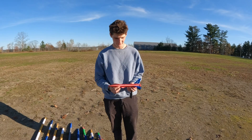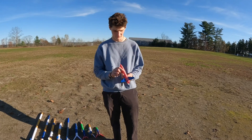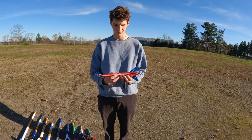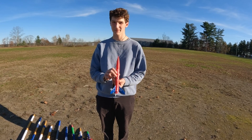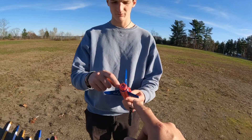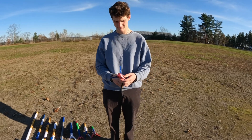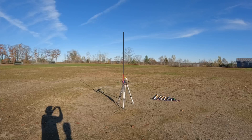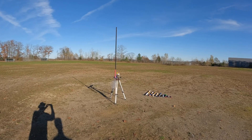This rocket is titled Windsock. It's our first rear deployment of the day. It has a C motor and it's supposed to go 1,040 feet at 275 miles per hour, weighing 79 grams. This is one style of rear deployment — we're going to hope the engine mount separates from the body. We have another kind which we'll explain when we see it. Three, two, one, fire.